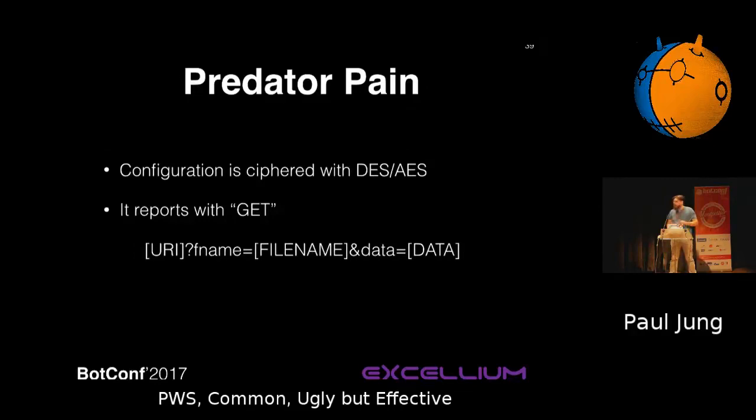So the configuration is ciphered. There are a lot of configuration decryptors now. It's not a problem, and you may easily spot it since you have a get. The page may change, but you always have this kind of format. So it's quite easy to spot.